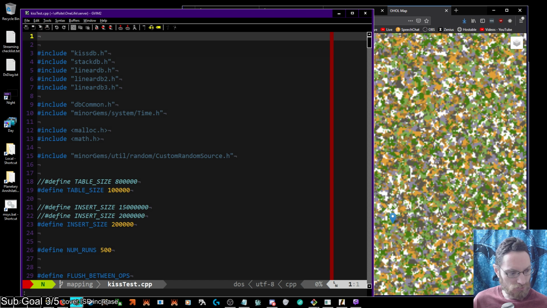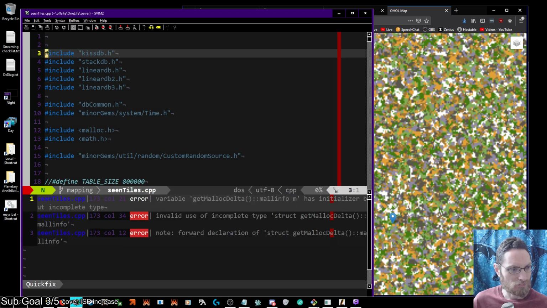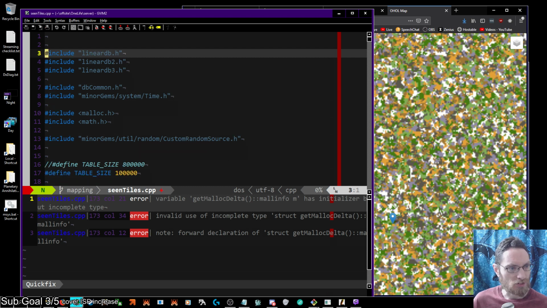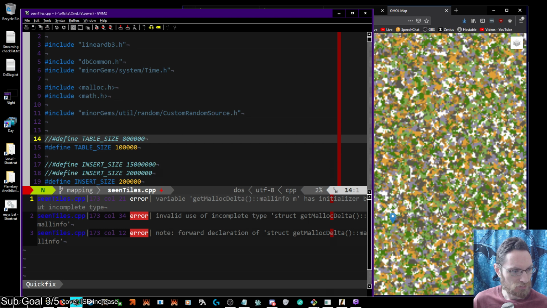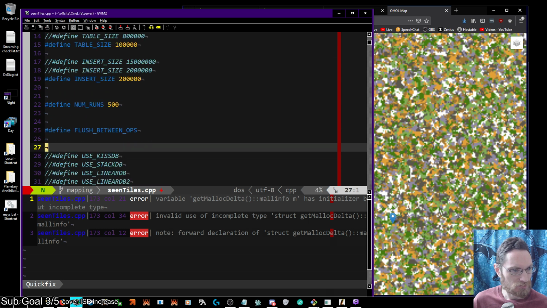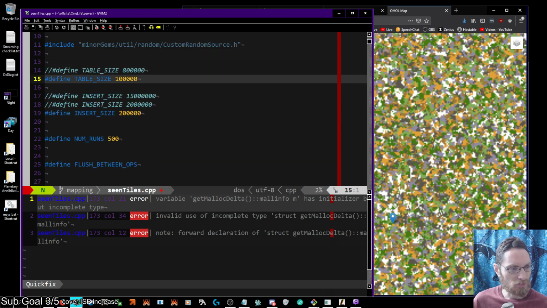So we're going to do scene tiles.cpp. Oh, yep. There's stuff in here that we can't do on Windows. So we're not actually doing KissDB, StackDB, LinearDB 1 or 2. The rest I don't know about. These are probably testing parameters.